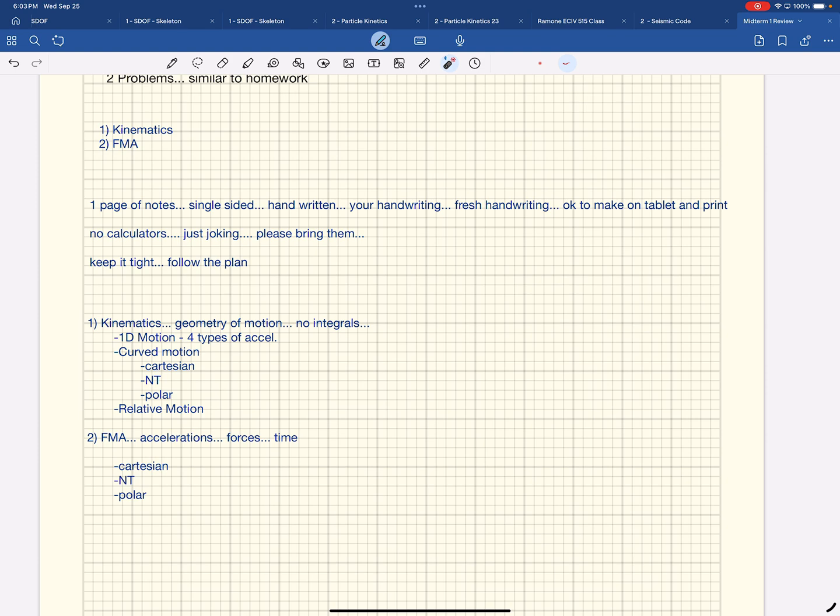If it is written in the margins, stuff written on the back, sitting all over the place, bad handwriting, written sideways, I absolutely hate that. I'm going to be mad at you and I'm going to give you a bad grade, okay? I know sometimes, though, panic mode steps in, and you're like, oh my God, I tried to be clean, but then panic happened. I get it. If it happens, it happens. But still try to keep it tight and follow the plan, okay?